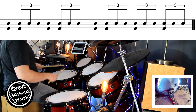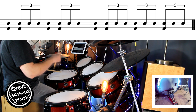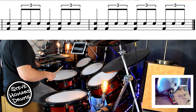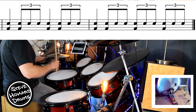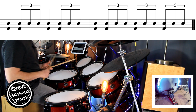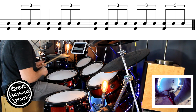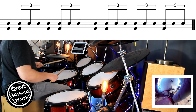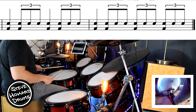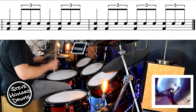The first bar, we're going to go T, Lucozade, T, Lucozade. And the second bar goes T, Lucozade, Lucozade, Lucozade. And then you go back to the beginning. Now the kick is on the 1, 2, 3, 4. So the first bar is going to go T, Lucozade, T, Lucozade. Second bar goes T, Lucozade, Lucozade, Lucozade.